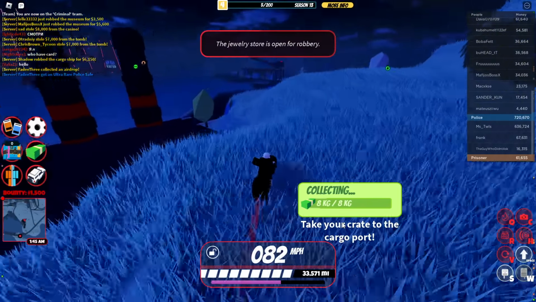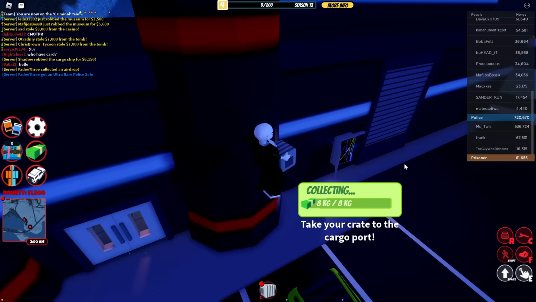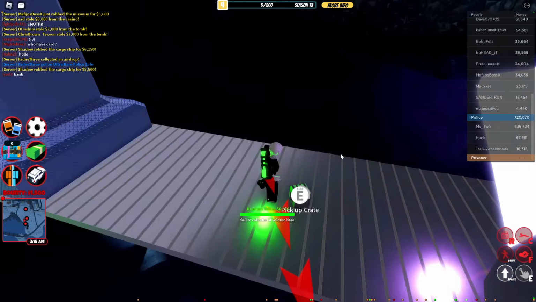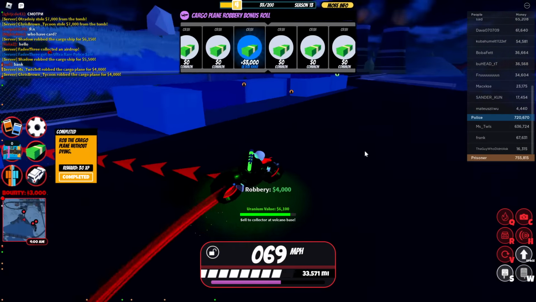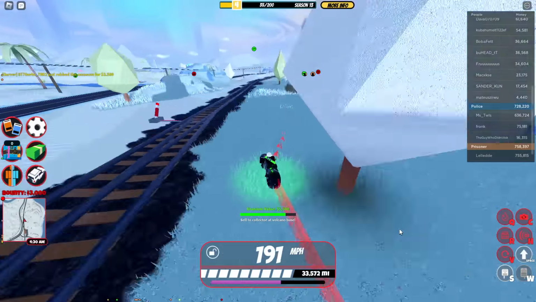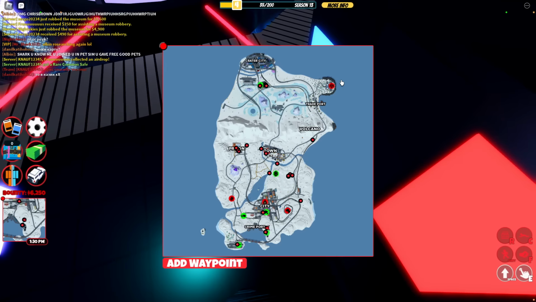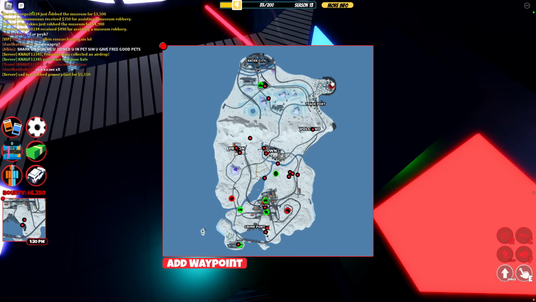Anyways, I have a few tips you should know to fully master the robbery. If a cop is camping the cargo port, then you can just rob the power plant with your crate. You can also rob the power plant and go to the plane if you time it correctly. You do have to turn it in time though.